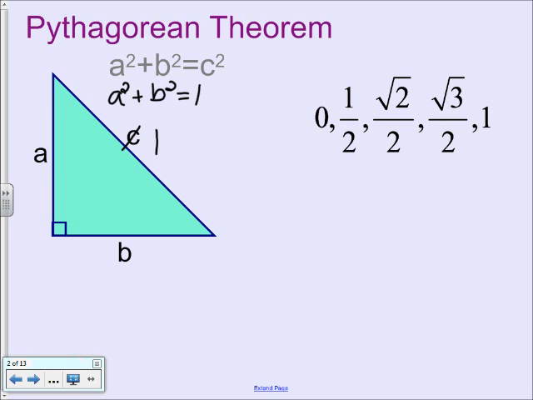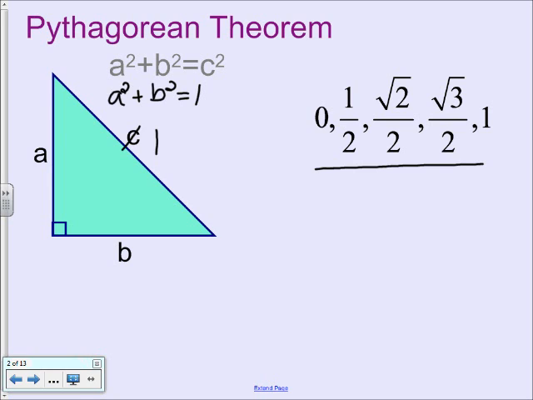Now you see over here on the right side of your screen these 5 different numbers: 0, 1/2, the square root of 2 over 2, square root of 3 over 2, and 1. These are the only 5 numbers that appear around the outside of the unit circle, and they all have a buddy, a partner. They all have one other number that they go with, so that whenever you see one half of the pair, the other half of the pair has to show up in the same coordinate on the circle. We're going to use the Pythagorean theorem to figure out how they pair up together.